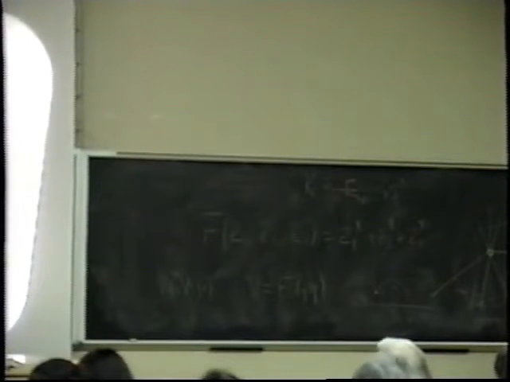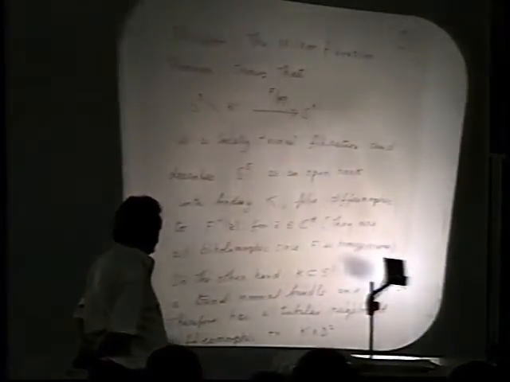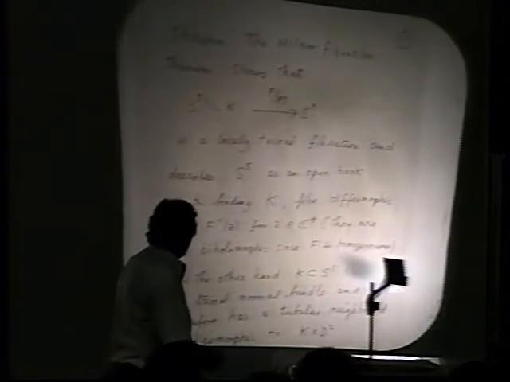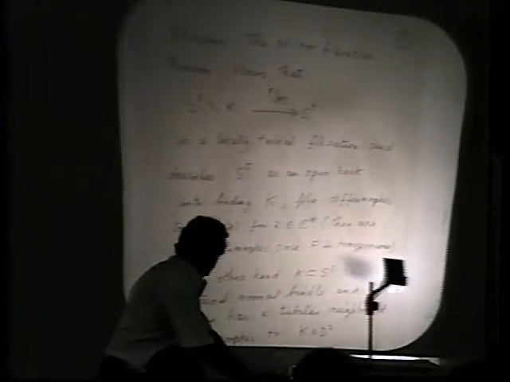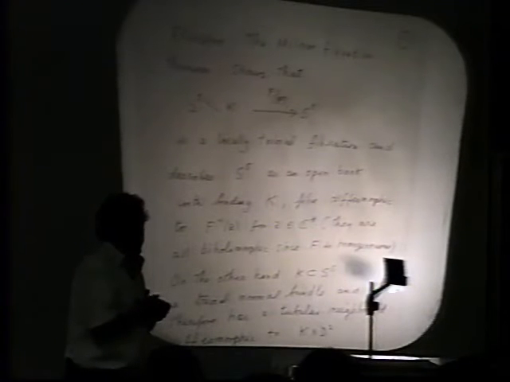Namely, if you subtract from this sphere the link A, then it makes sense to speak of F divided by the absolute value of F, because we subtract the zeros of the denominator, and that means that you have a locally trivial fibration, and it describes S5 as an open book with binding K, with fiber diffeomorphic to any regular image of any regular value.